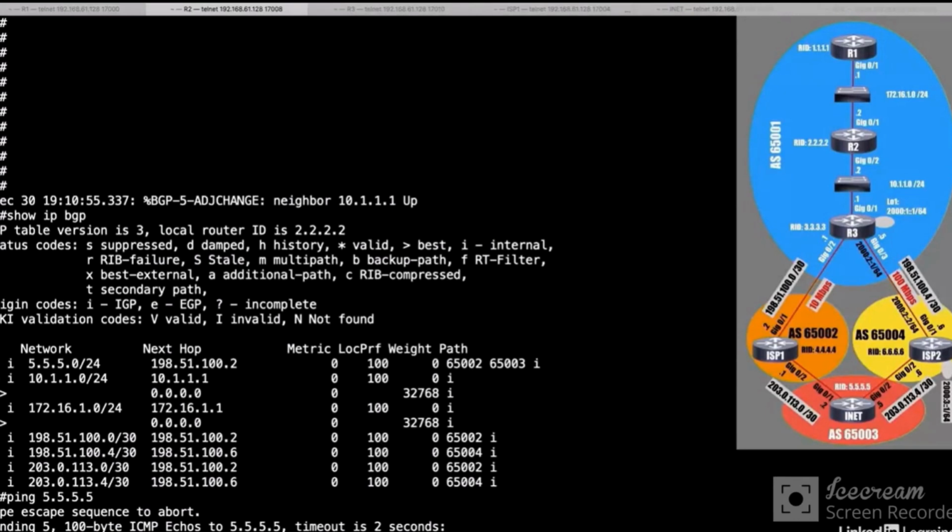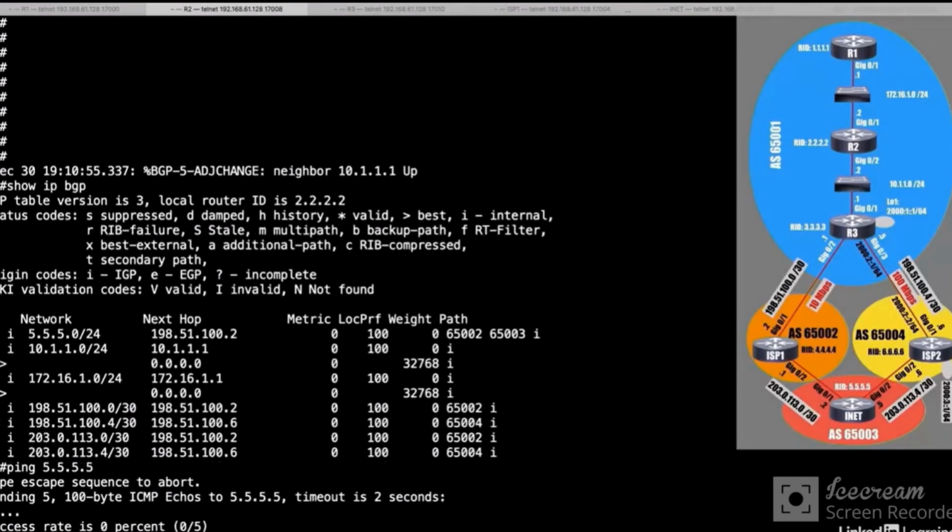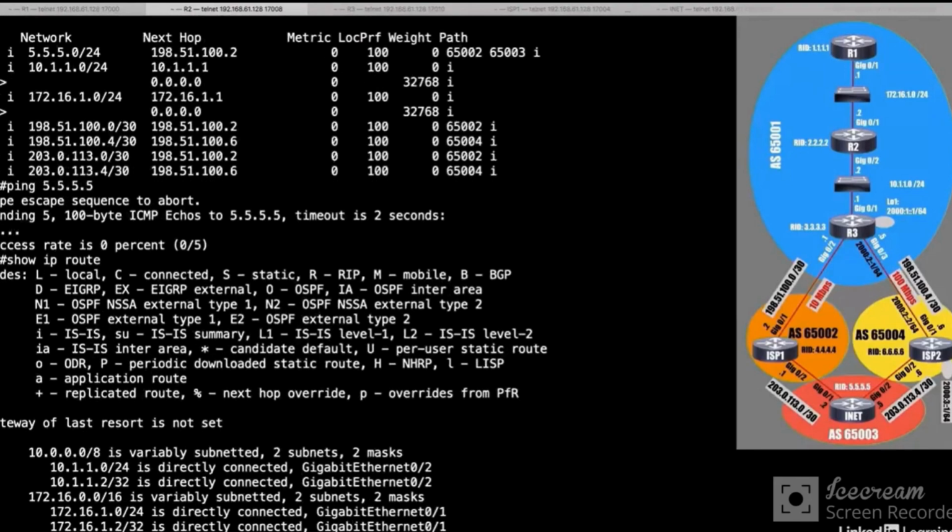Well, we know that we have a route in our BGP topology table for 5.5.5.5, but let's see if we made it into the routing table. Let's do a show ip route. Does the IP routing table know how to get to the 5.5.5.5 IP address? No, it doesn't. What could be going on here? That's curious. In fact, you might want to pause the video and think about it for a moment. There's a clue on screen right now that should indicate to you why we're unable to get to that network. You might want to pause the video and come back when you think you figured it out.